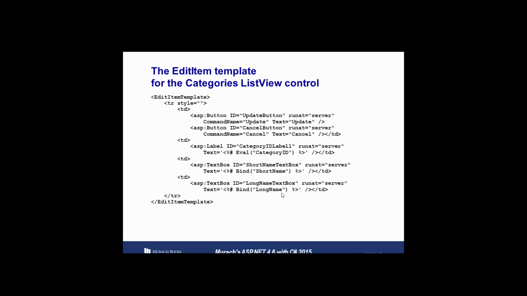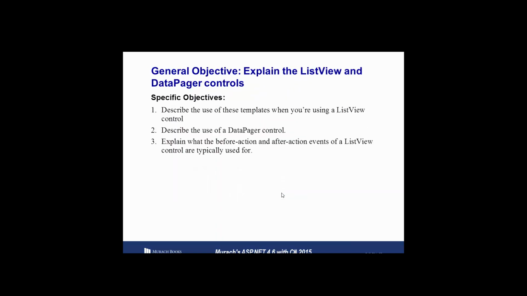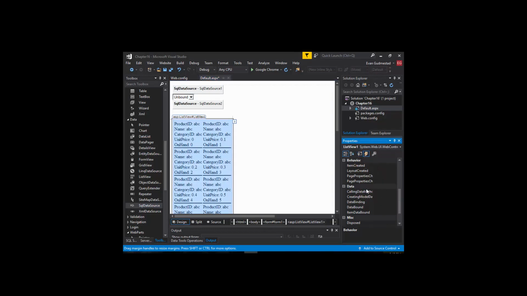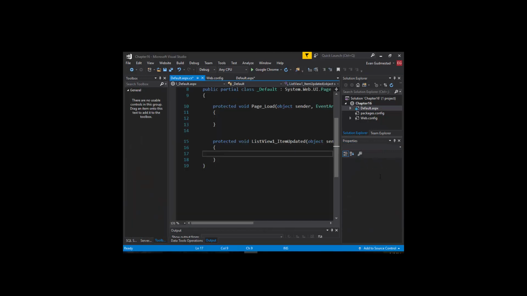Okay, and going back to our objectives, we've used different templates with the list view, we've used the DataPager Control. The one thing that the PowerPoint didn't really come into were the events, and to demonstrate that, these events are going to be the same place as the last events, right? So you go under events, and here are your item updating, item updated, and if you want to generate any one of these events, so item updated, you could double click, and it'll generate our event handler. And here you would write code to verify no database errors occurred.